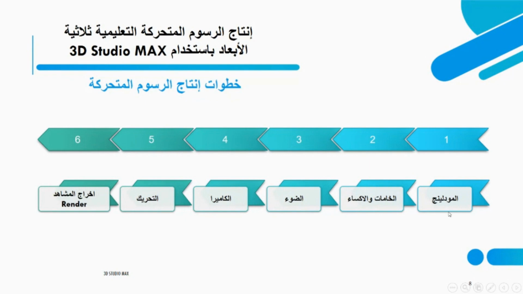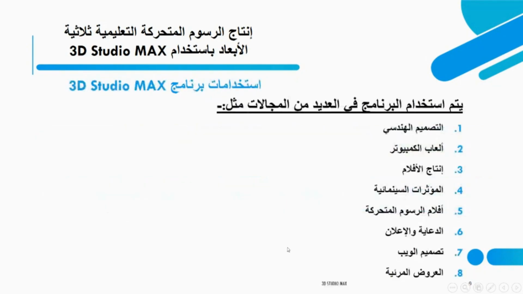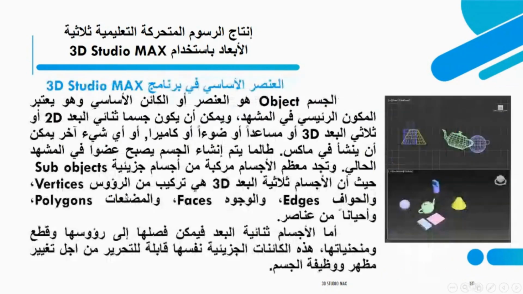Honestly, I'll focus on modeling, materials, the camera, and animation after the Maghrib prayer. We'll also work on lighting and materials and see how the rendering goes. In short, all of this takes a long time, but to summarize, this is where we'll be working. Of course, it's used in architectural design, computer games, movies, cinema, advertising, media, and web design. 3ds Max is used for a lot of things.